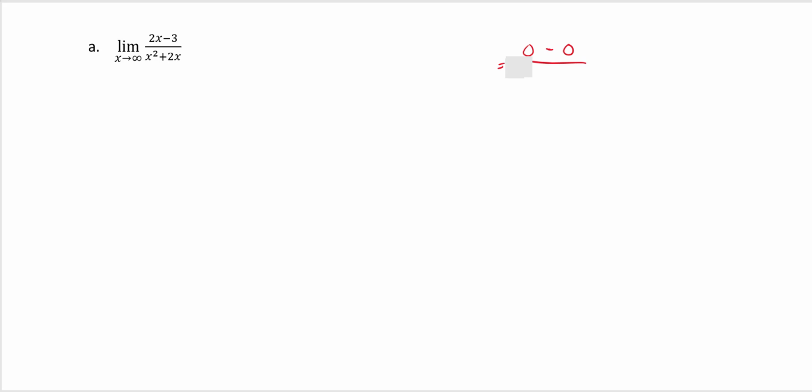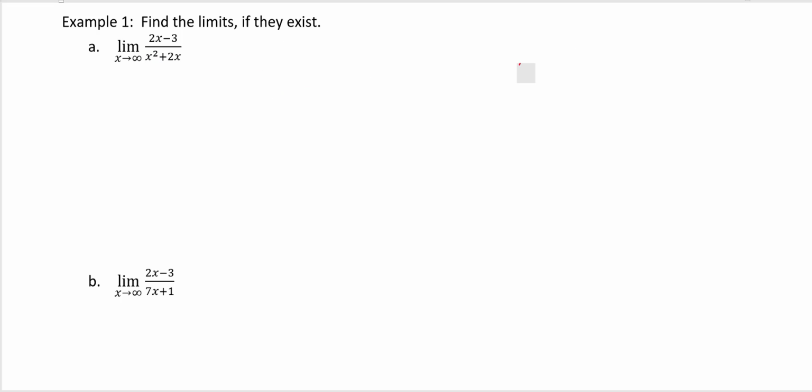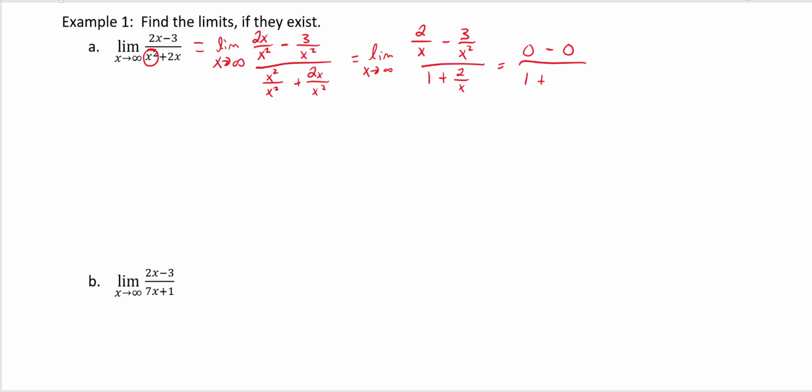Well, that's limit as x is approaching infinity of a constant, so it's going to equal that constant. So it's going to equal 1. Plus limit as x is approaching infinity of 2 over x, using our very useful fact, that's 0. So we have 0 minus 0 over 1 plus 0, so that's 0 over 1, which then is 0. So notice in this case, remember our constant terms are not going to be impacted by x approaching plus or negative infinity.